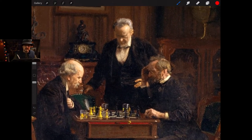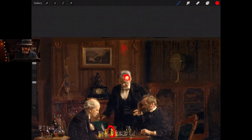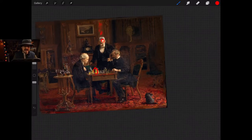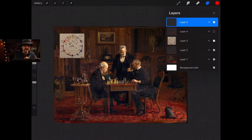So, that's closer to our white, isn't it? Our number one value. Would that be like our number two value color in yellow? Would this be our number three value gray? Yeah, I think so. We could say that. All right, so yellow is the big deal.